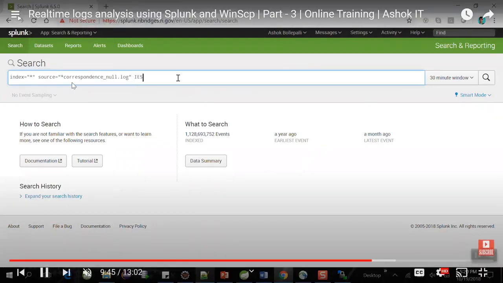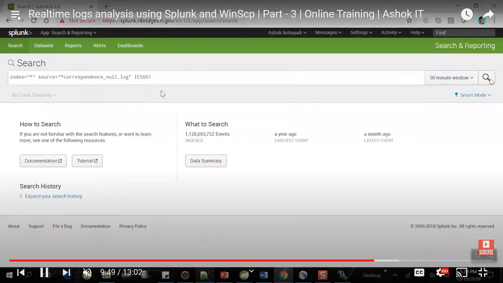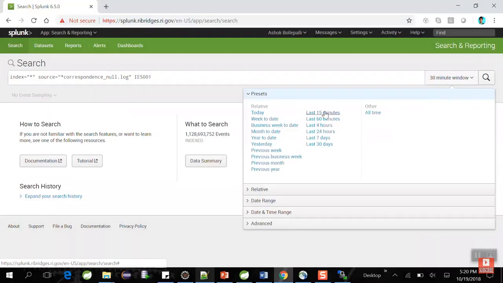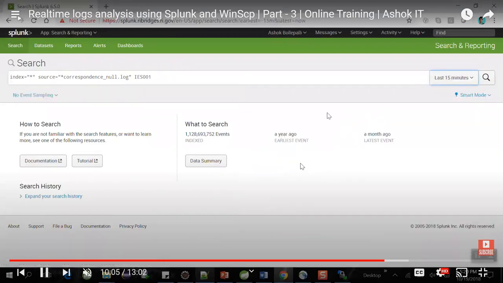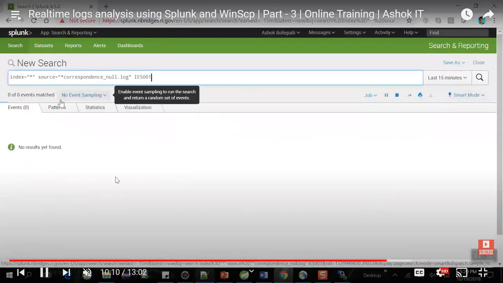Now see here, I'm writing some query to monitor my application log. And I'm going to click on search. Last 30 minutes of logs I want to get. I want to search for some exceptions in the log file using this Splunk software. Last 15 minutes logs, last 30 days logs. Like this, you have some options to filter logs of your application. Click on search. It is not able to find any data for my search query. Then I will change that search query.